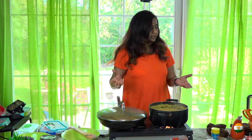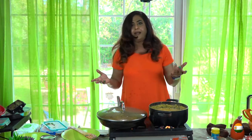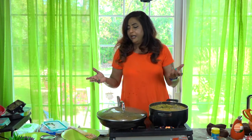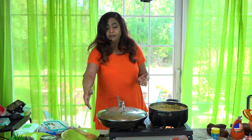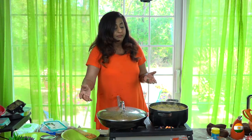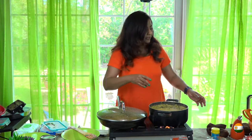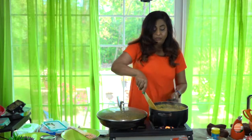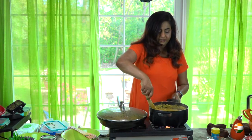I don't even know how much time it took. Did we even count how much time it took us to do this? Maybe half hour, 45 minutes. So I had kept everything ready, the onions, the tomatoes, the green chilies, curry leaves, the freshly cut coriander, and because I used frozen Tindora, pre-cut, it just doesn't take too much time. Here I had already marinated the shrimp, I thawed it out, and I ground the masala in front of you, and now here it is.